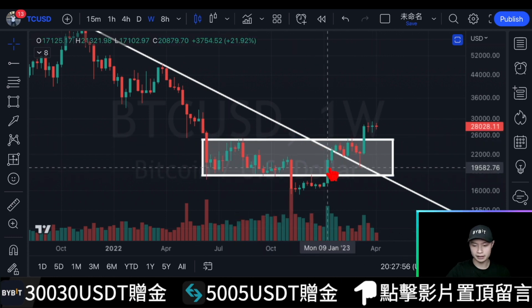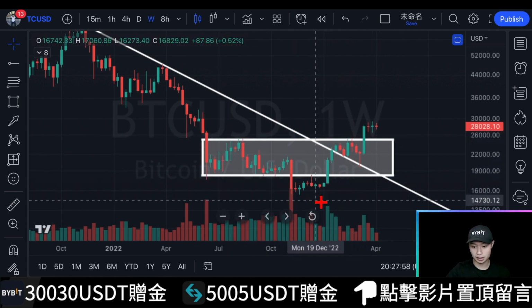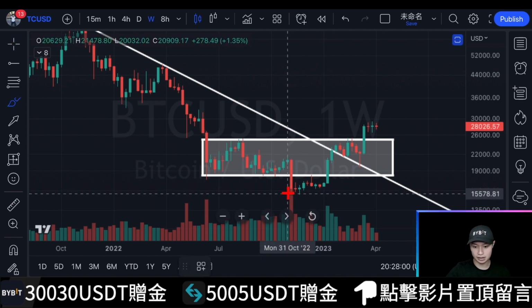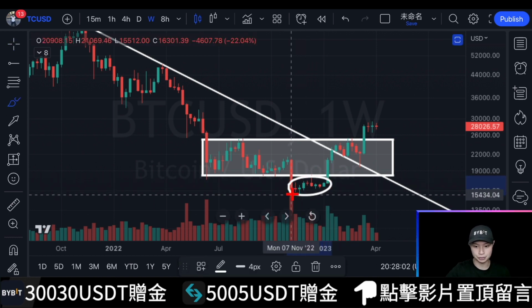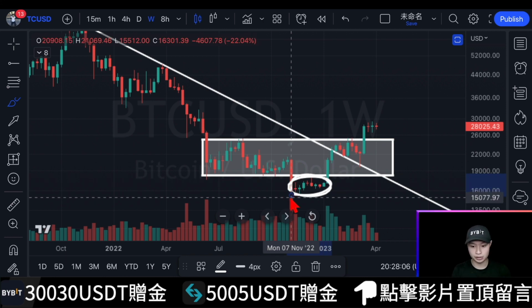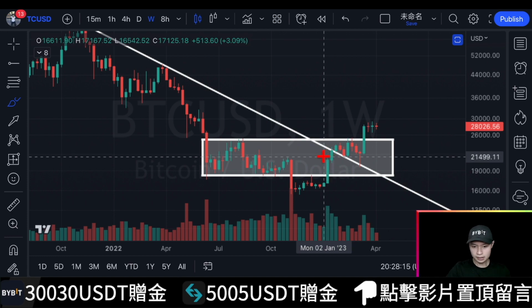You may wonder if the price below is included. Well, the price below here is also within the range of the investor's build. But the main purpose for the price to go down here is to lure the retail investors to sell their chips so that the institutional investor can absorb them. Well, we can refer to the accumulation phase.